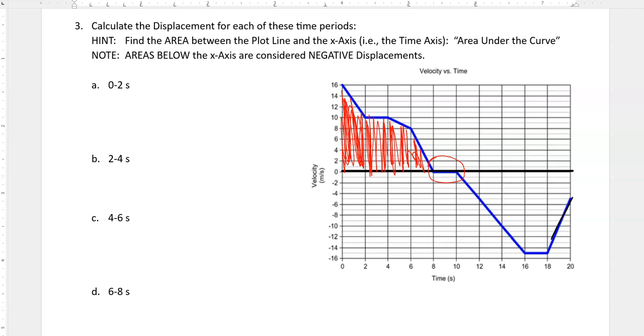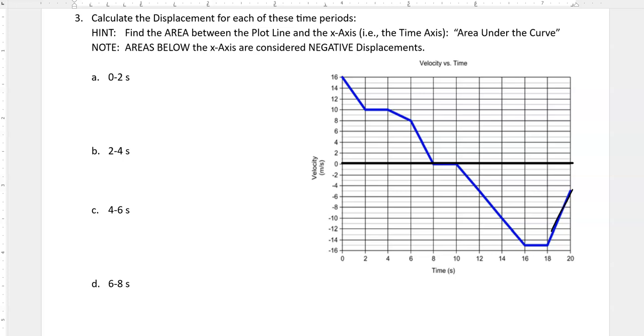And now your velocity after 10 seconds becomes negative, so now you have negative displacement. You're going to the left, and you continue to have negative displacement, and then more and more and more. And now you're still pointing left, but you're increasing your velocity towards the positive, you are still creating a negative displacement because you are still traveling in the leftward direction.